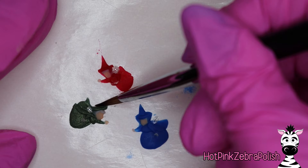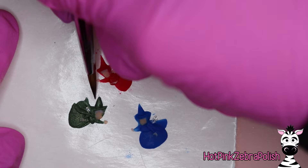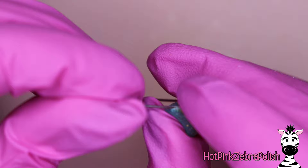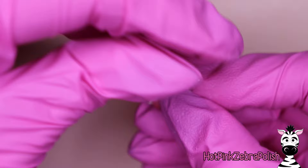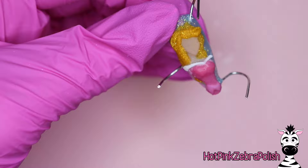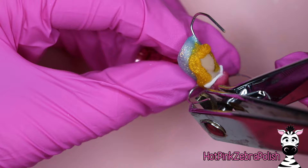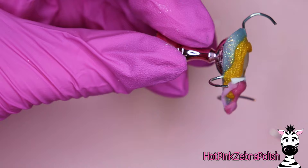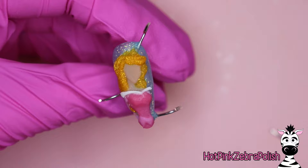Once you do have them all sculpted, they're going to be removed from the nail form backing — make sure they are fully set up and not bendy or sticky on the back. A lot of times with acrylic, if it's not quite fully cured it is tacky on the back, so wait for that. Then pop them off and attach them to the wires. While you're waiting for those to cure you can bend your wires into place — curve them up a little bit. Make sure that as you're bending them you are supporting the part within the nail because that acrylic is very thin and could easily break. Press very firmly into the nail, then bend. Even with that you may still risk the acrylic breaking, so go back and repair any places that need it.